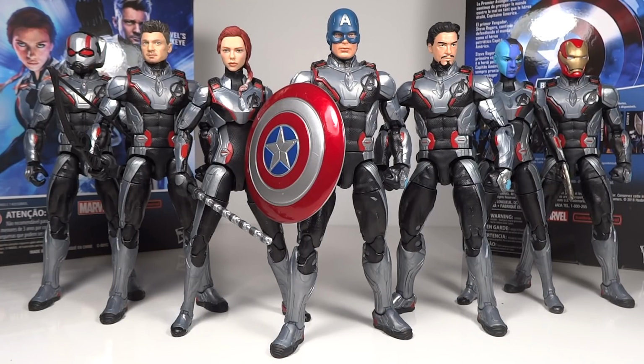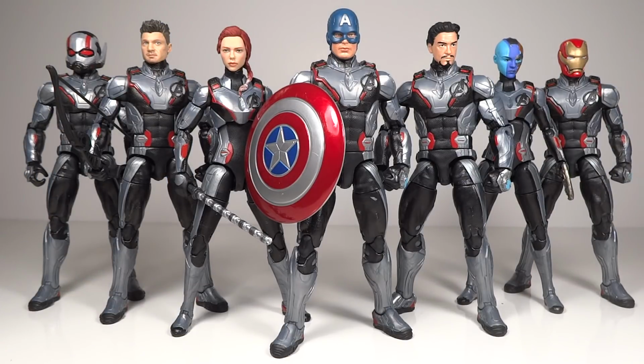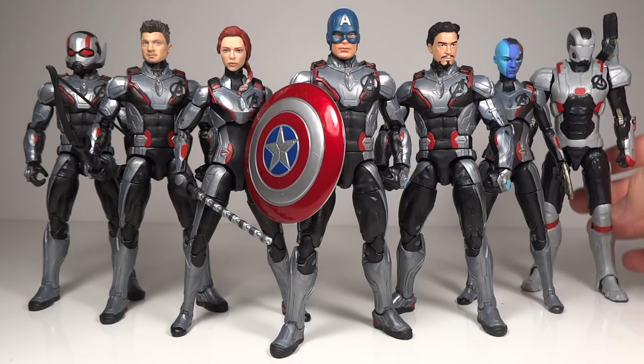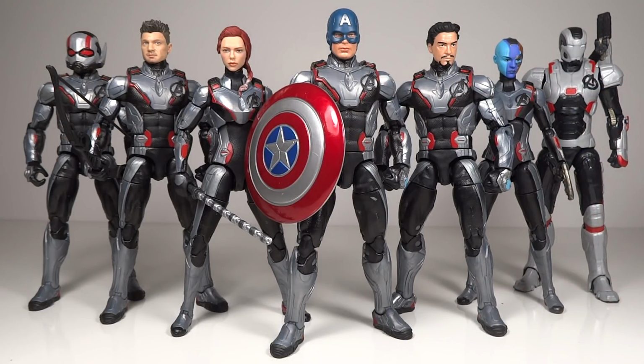And at the moment, if you actually take a look at the characters here, there's 2 Iron Man characters here. There's Tony Stark's head sculpt and Iron Man's head sculpt, so that is an issue. But you can just remove him and replace him with the custom I did for War Machine, and then boom, you're all set. So yeah, so here's the assortment essentially. So let's get into it.